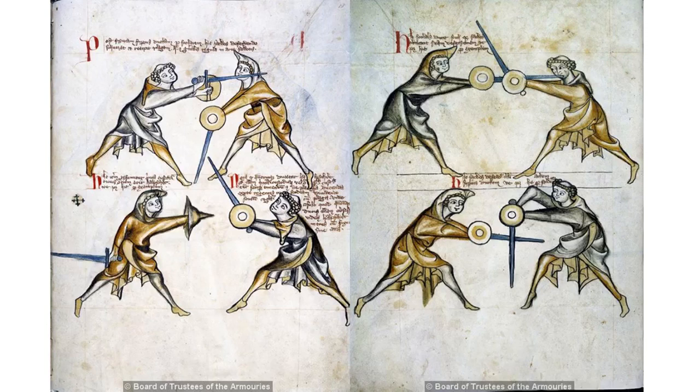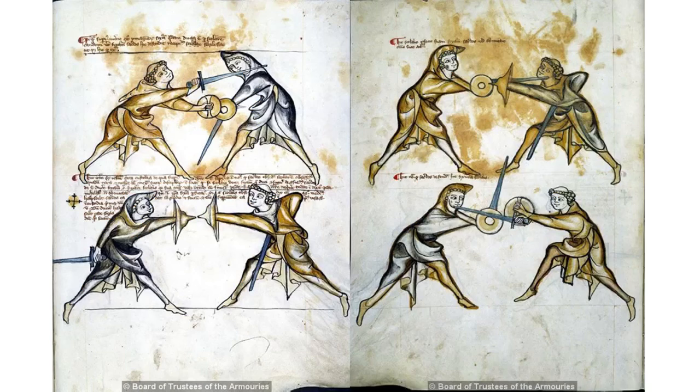Thence the counsel that whenever you execute this displacement, i.e. helpshelt, you should enter with a stab without mercy. Folio 28 Verso, Passage 122: Here the pupil executes a stich because the priest omits his defense, as shown here in the example. Passage 123: Here the priest deflects the action executed above. Folio 29 Recto, Passage 124: The same stab is executed by the pupil, and this stab is deflected by the priest by means of a schiltschlag, as shown here in the example.